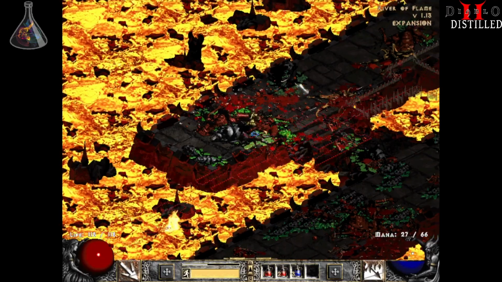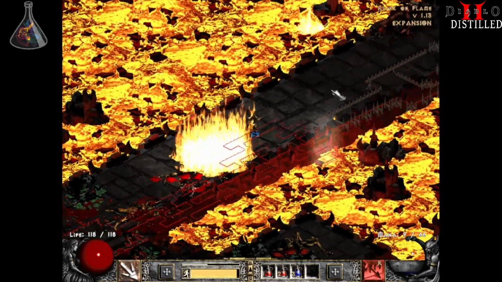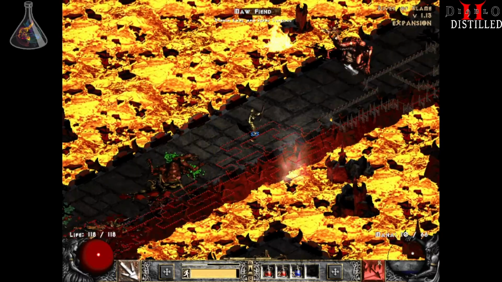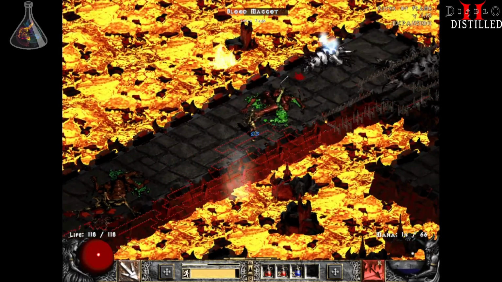Hey, a circlet. That's ethereal. So there's another example, circlets being ethereal. You're almost never going to want that. I don't know why you'd ever want extra armor on a circlet, really, because you're not wearing circlets for armor.